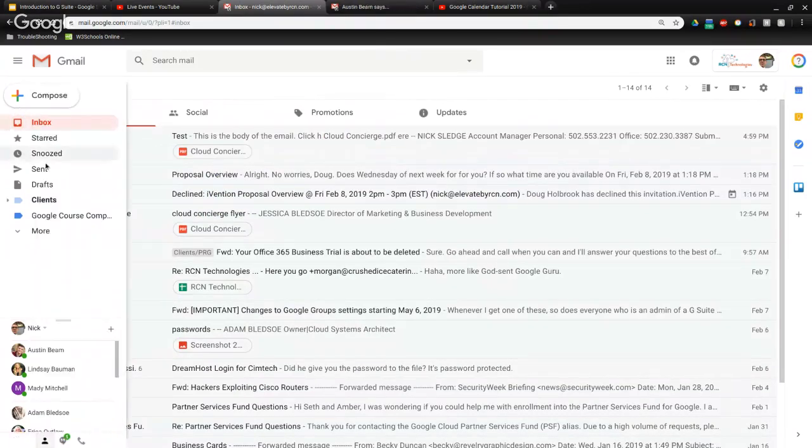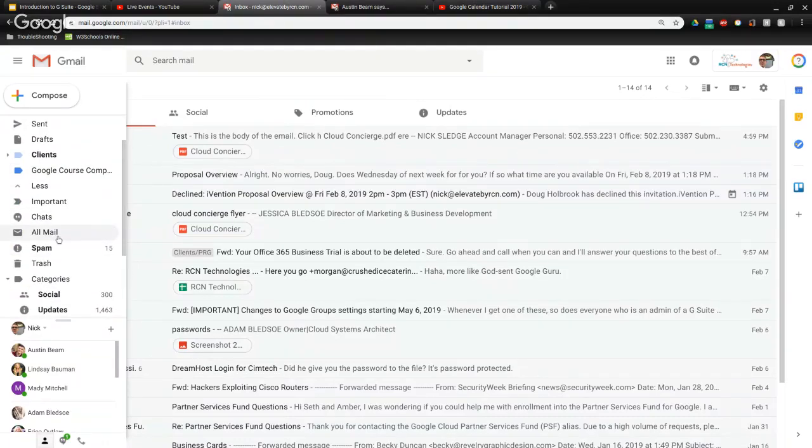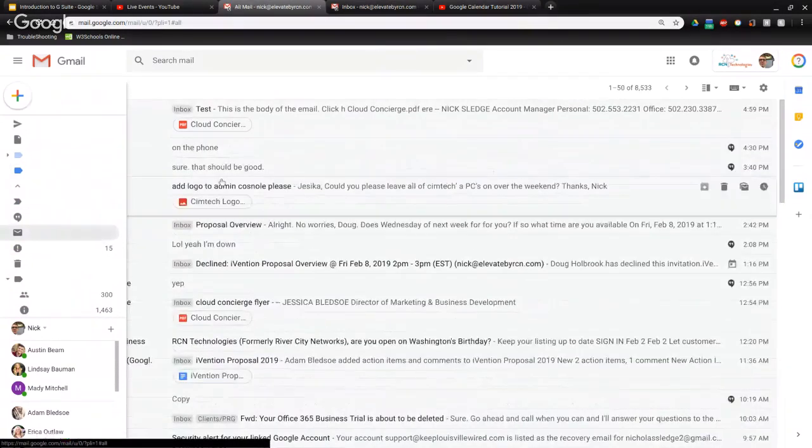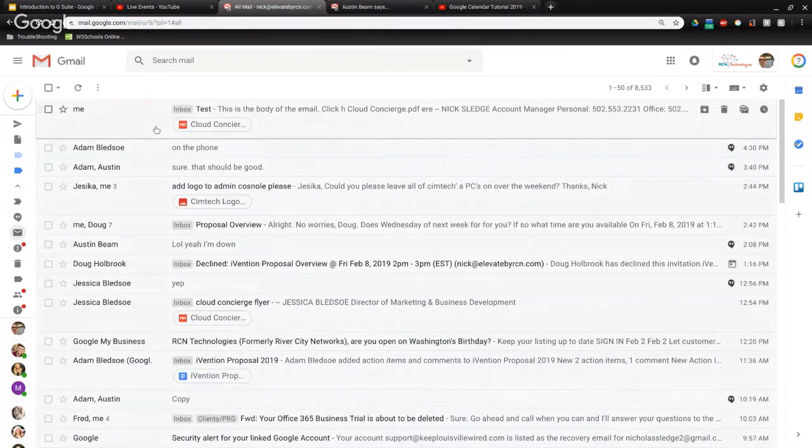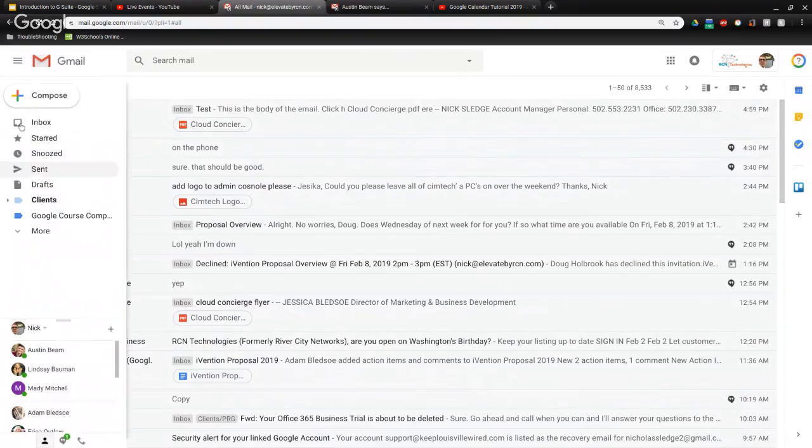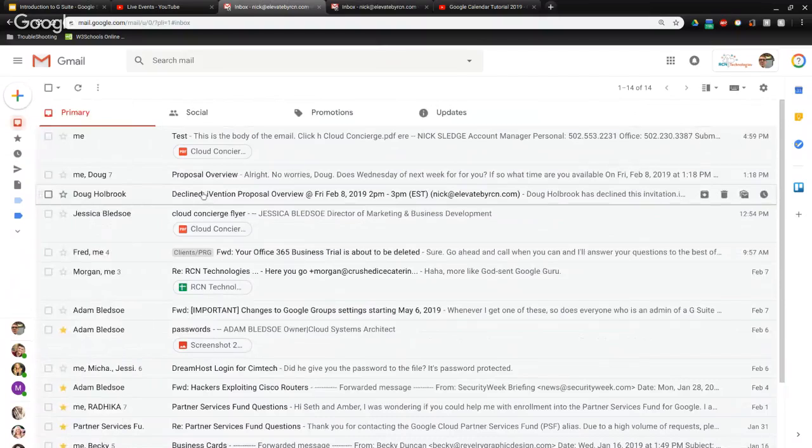If you noticed, if you go to more and you go to all mail, whatever I sent myself is now in there. And you notice it up top here, it has this little label that says inbox. That is because it has been dedicated to the inbox. And I can always add labels later, which I will have resources on for you on your company portal.